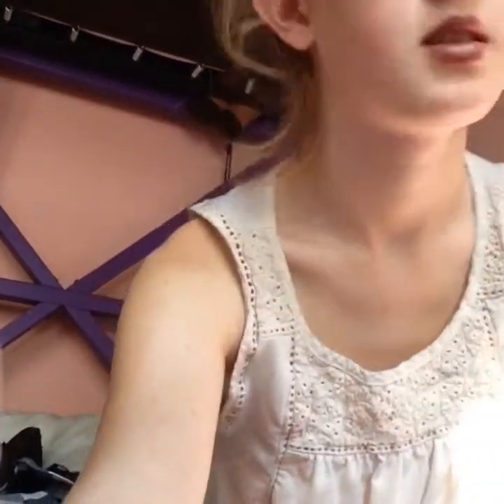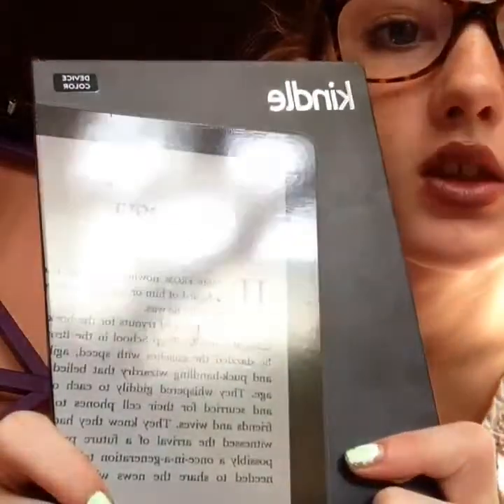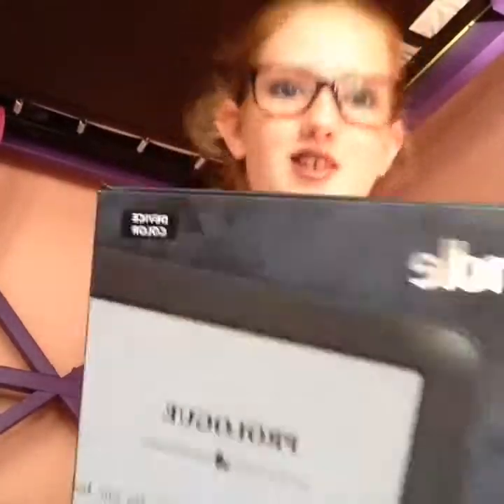The next thing is my Kindle. It's just a regular old paperback Kindle. In the winter I don't want to be carrying around books because it's so cold — I just want to go into a warm Starbucks and read my Kindle with all the different books and textbooks on it. The Kindle isn't currently in here but I have the box to show you. It has some really weird story on the front.